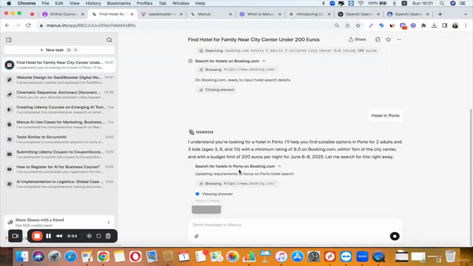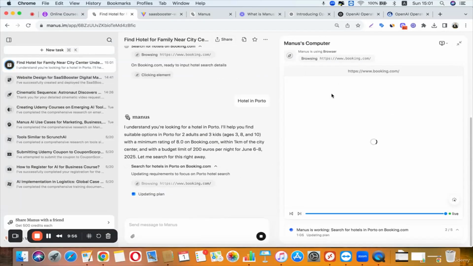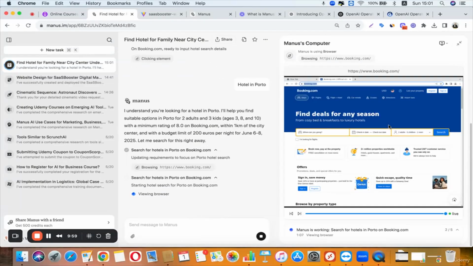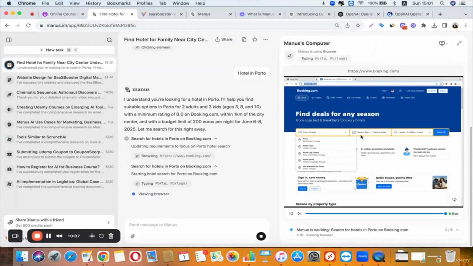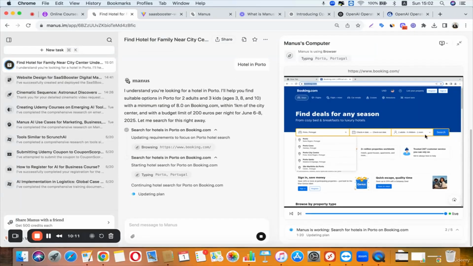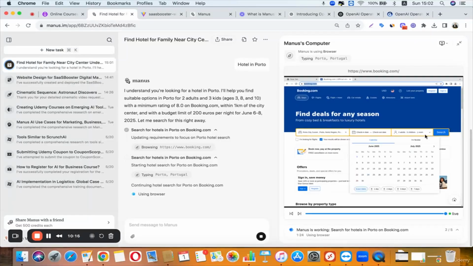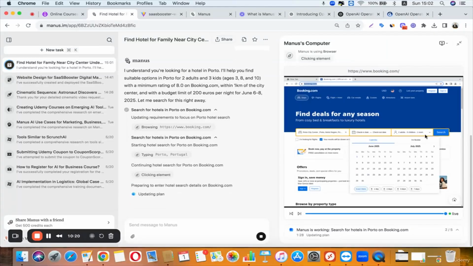You see the process, how it's going to Booking.com, how it's adding Porto, how it's adding check-in date, check-out date, how it's adding kids and the age of kids, what information is actual or not, etc. So all in real time, which is really amazing.